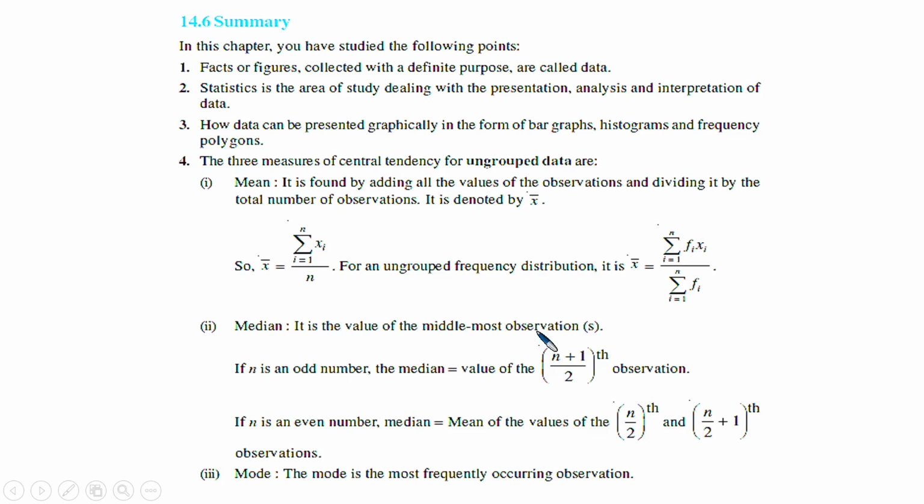Here they should have written to place it in ascending order, and then you take the median point. And if n is even, suppose, as I said, you have 10 data points. Then the 5th and 6th data points, because you have 4 above and 4 below. 1, 2, 3, 4 are below, then 5 and 6 you take for finding the median, then 7, 8, 9, 10 again 4 data points. So the median is somewhere between the 5th and 6th data points. And mode is the most frequently occurring observation.